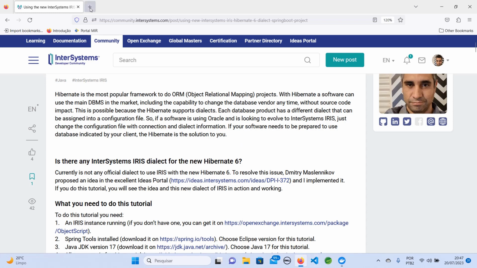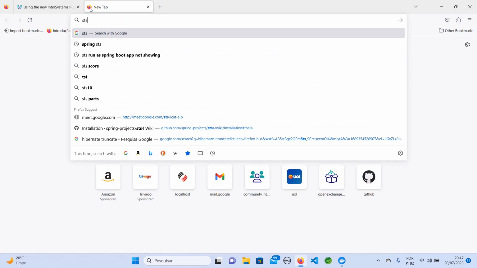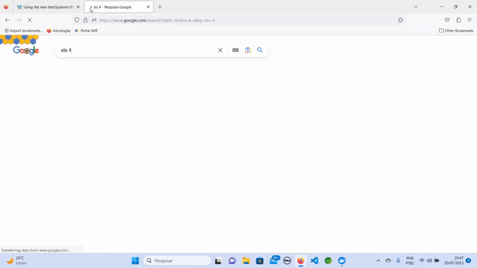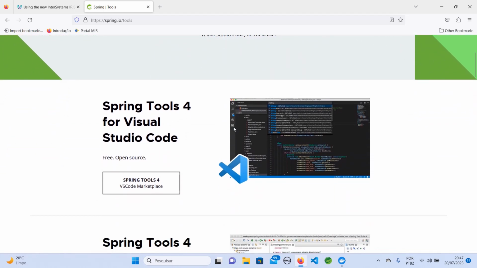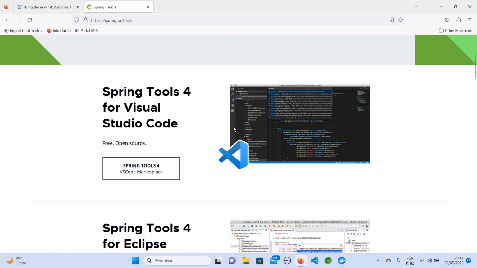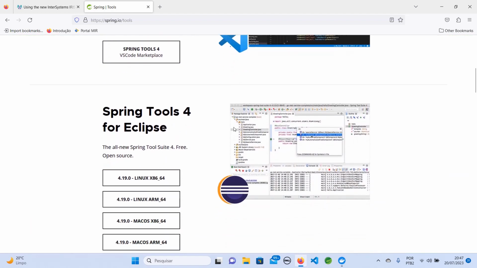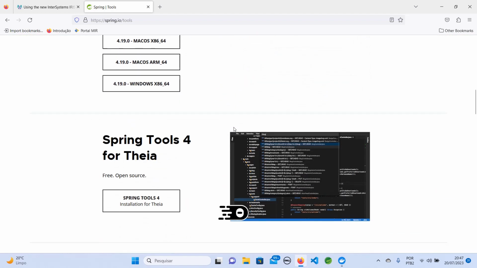I need STS, Spring Tools. Spring Tools 4 is the IDE to develop Spring applications. You can use Spring Tools in Visual Studio, in Eclipse, and in Theia.